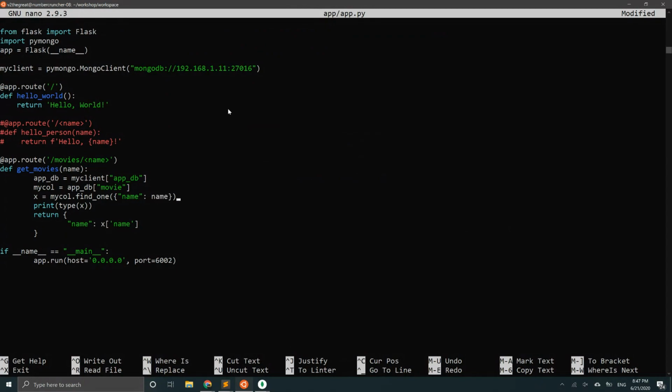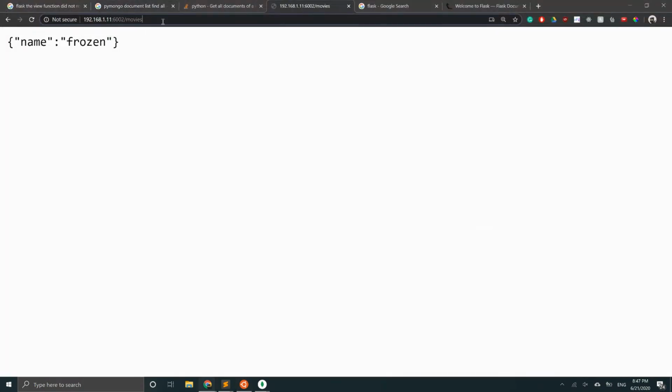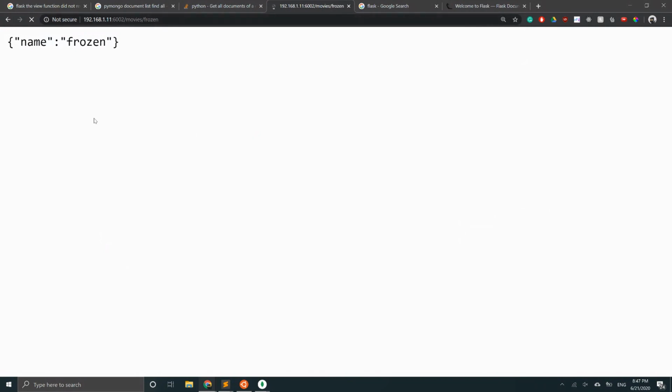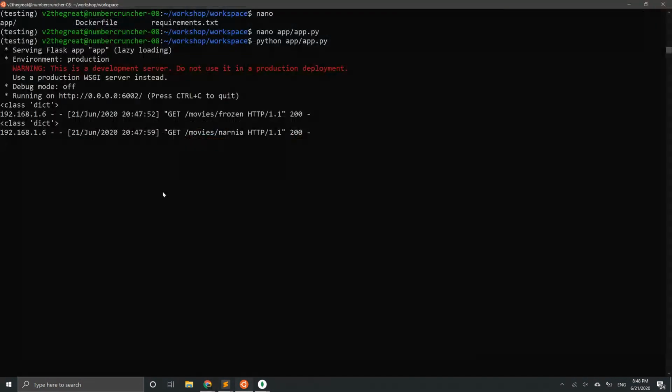So we can find Narnia or Frozen, for example. And then if we rerun this with Python, movie/Frozen, yep, we get the same response back that is Frozen. And if we do Narnia, we get Narnia. So it's not actually returning the exact same thing. What it's doing is returning based on what it finds in the database.